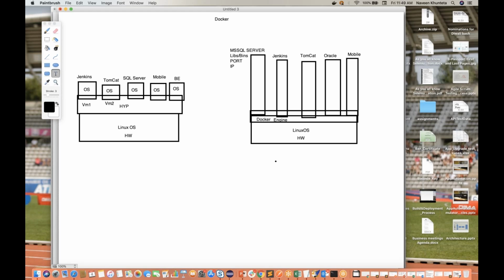So first of all, we don't need any hypervisor, so we don't need to spend money on a hypervisor. We don't need to create so many virtual machines. On the same Linux OS, we don't need to get extra hardware either, right? But in the previous approach, first of all, we needed to get this hypervisor. Only then could we provide the virtualization with the help of the hypervisor. And this hypervisor would create multiple VMs on this system, or maybe we could associate multiple hardware also. Let's say I get one more hardware, two more hardware, three hardwares, and these hardwares are connected with each other.